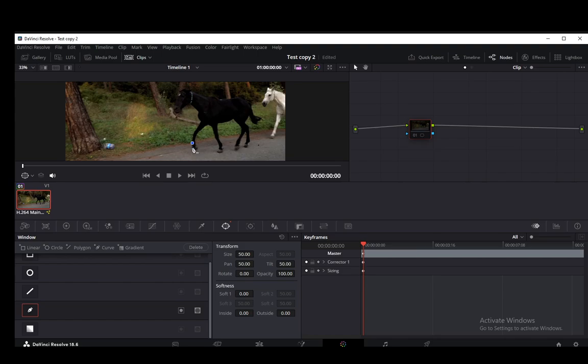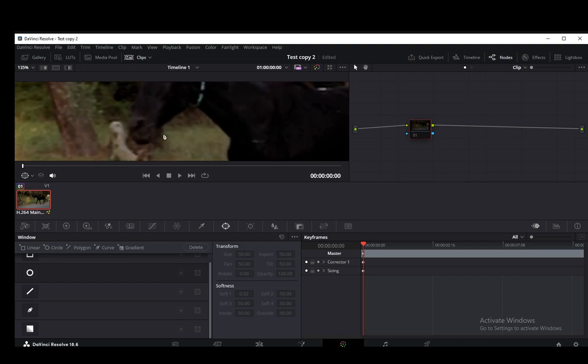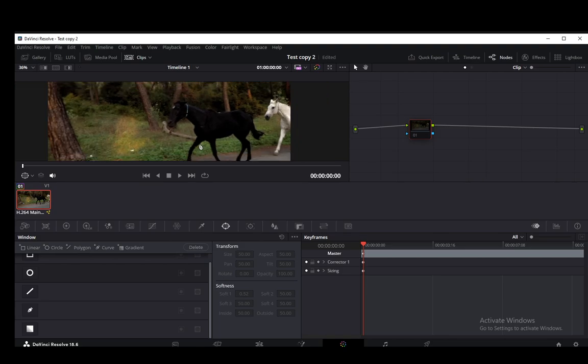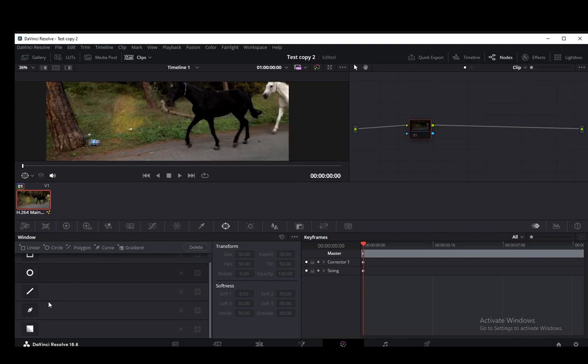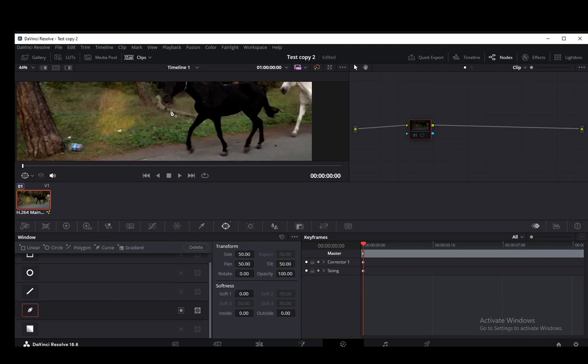I don't really know why this is happening. It should do the nose like that, but for some reason it doesn't want to. It's not that sensitive, but if I zoom in, then I might be able to do something. This is glitching out for me. This is the second time that it's done this, and I'm really not sure as to why that happened.